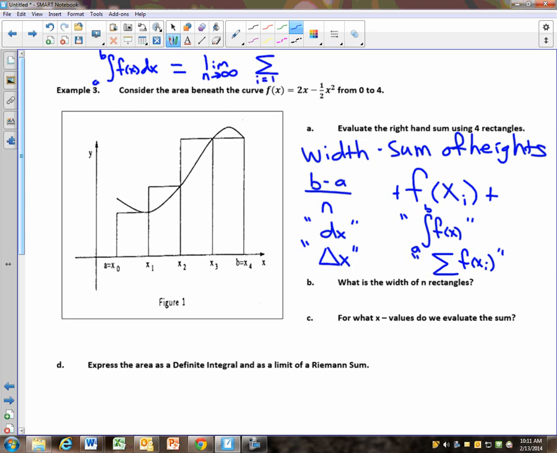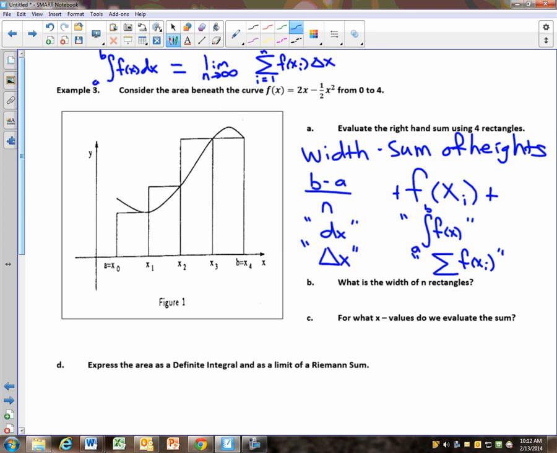So we start with the first rectangle. How many rectangles do we add up? We go through n. And we allow n to approach infinity. Okay? That's the number of rectangles. We need to evaluate what part of the rectangles? 2 parts. We need to evaluate the height, which is f of x sub i. And then what other part do we need? The width. And the width is delta x.